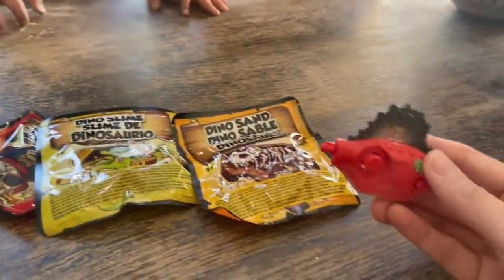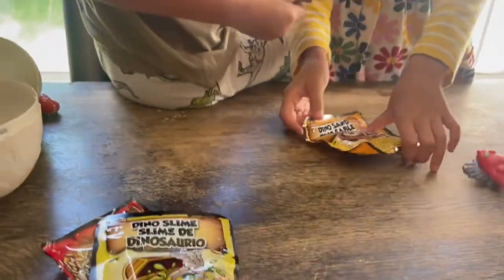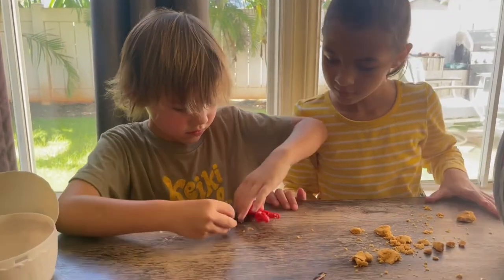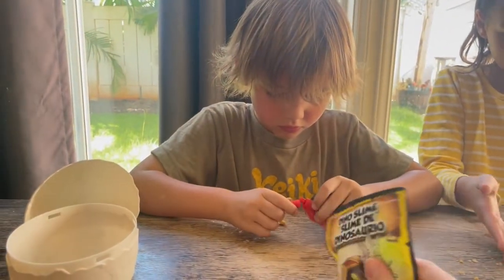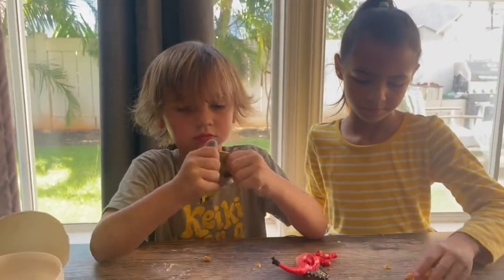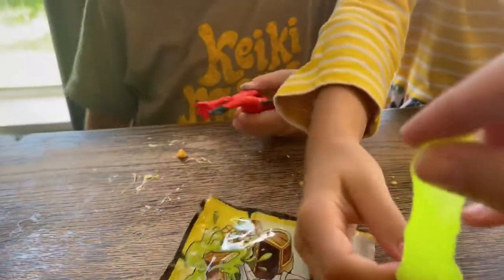What was in here? Let's see it. Okay, so go ahead and open the dino sand. I already got it out. I know. Okay, next up we have dino slime. Can I open the dino slime? Okay. It's going right. Come on.